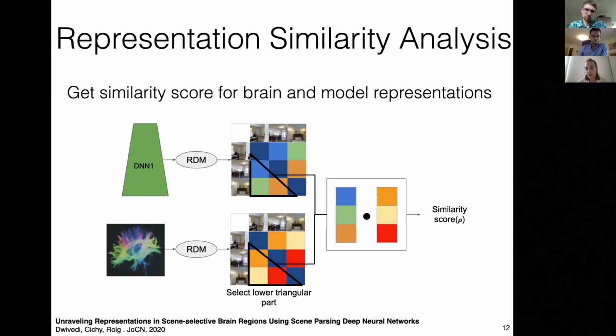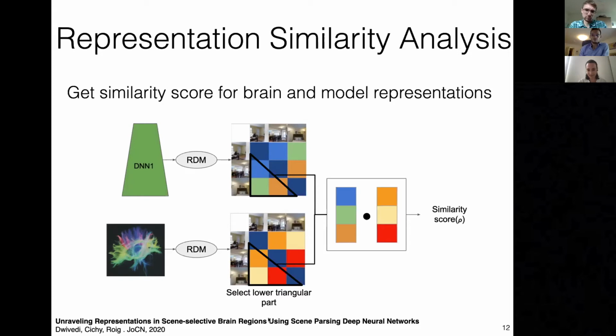And you take the lower triangular part or the upper one because it's symmetric, and then you compute some similarity score. Okay, so if you have questions later on about this, you can ask me, or you can also refer to the literature, or it's also explained in the paper in a bit more detail.